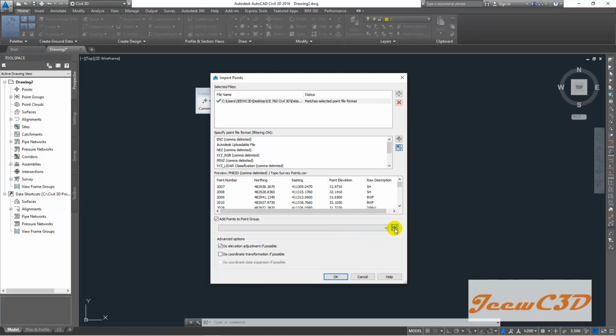Click this to give a name for the point group we are importing. We say topo survey points. Then click OK. We will uncheck both of these options, and click OK.